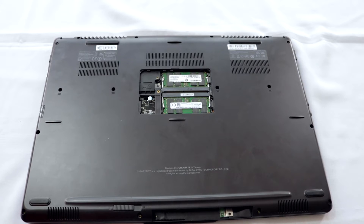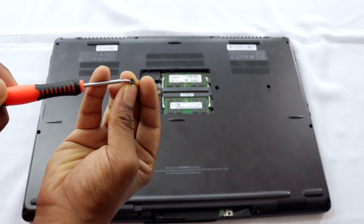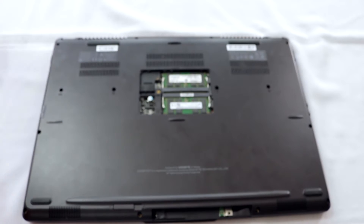Make sure you have removed every screw. Manufacturers will sometimes hide one or two screws that are just black and hard to see — they'll have a tamper-evident sticker covering them. Just peel off that sticker and remove the screw underneath. This is the actual hidden screw I found — it had a sticker on it, so I missed it the first time. Remove it and keep it somewhere safe.